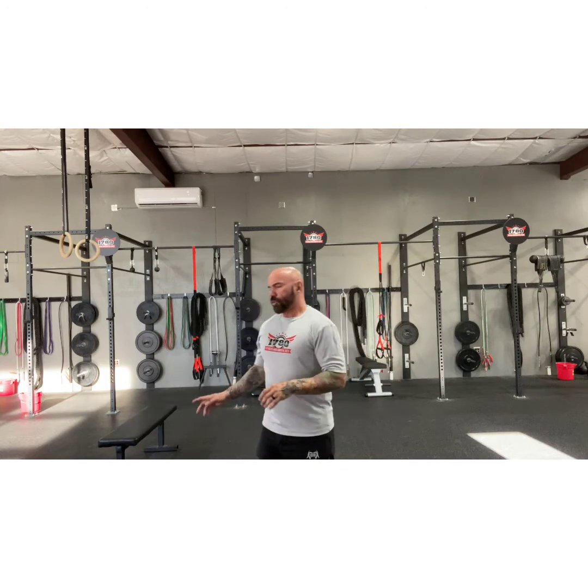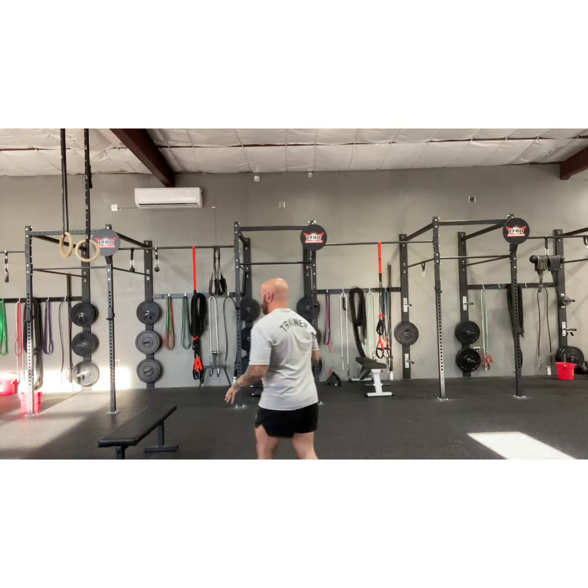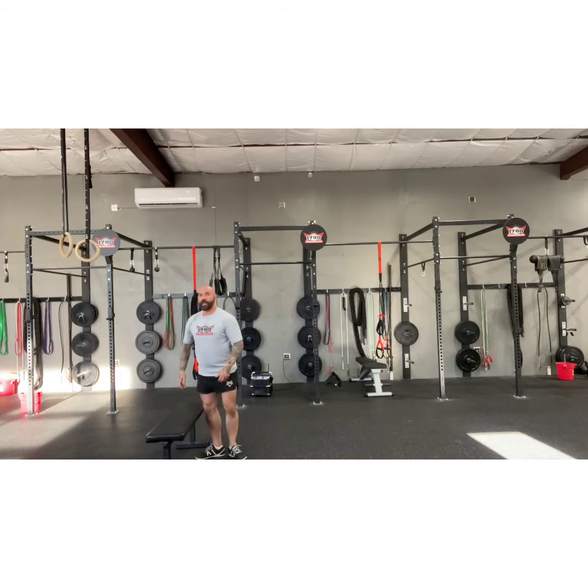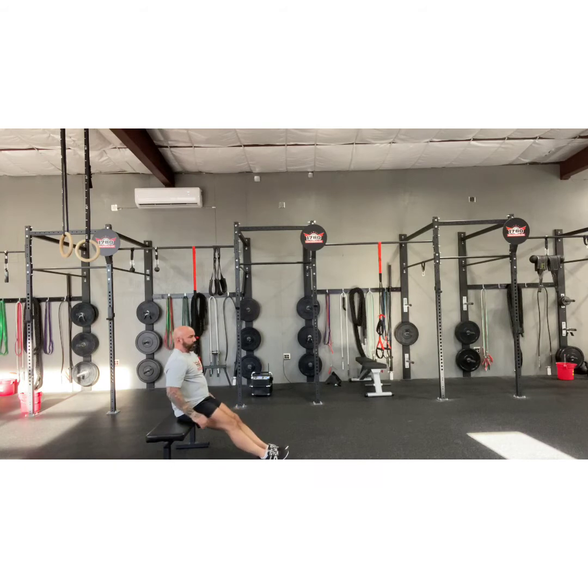Russian twist. I'm gonna show you the seated. I like to get seated because I feel like I get a little bit more of a rotation out of this. So if you get that stable chair or a box, to make this a little more challenging, you have your feet up, hands up. 1, 1, 2, 2. If you put your feet down, give yourself a bit of a break. 2, 2, 3, 3. And there's your count.